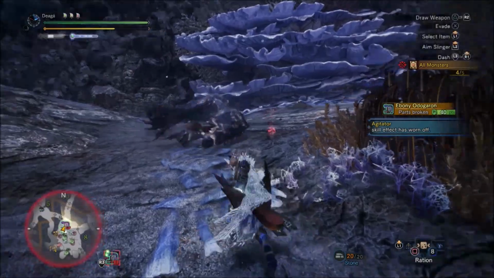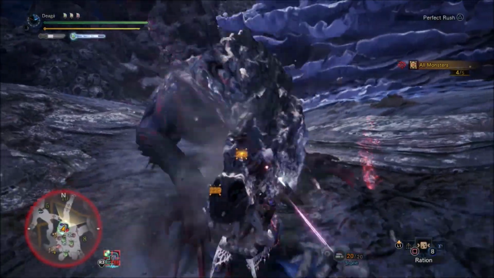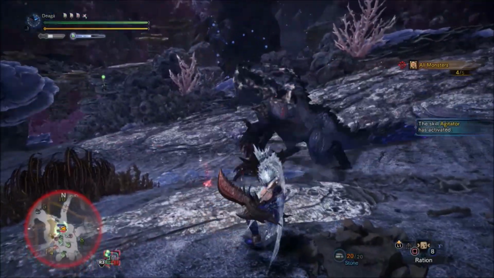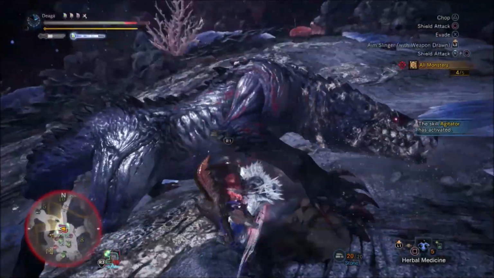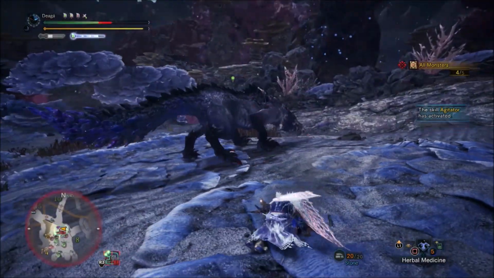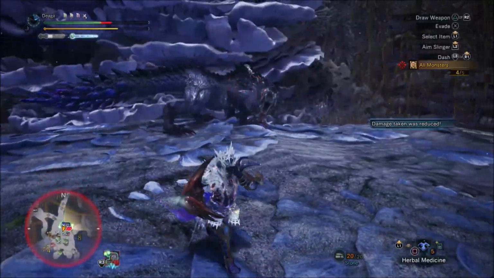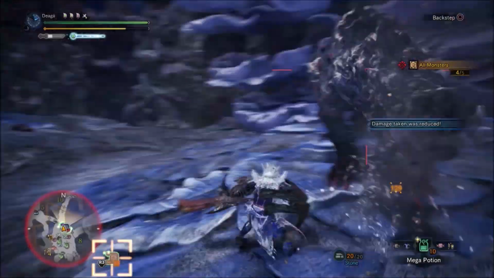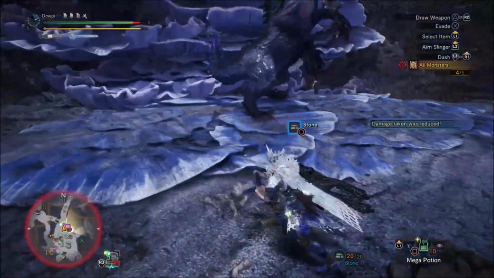And I'll do a perfect rush. But even if it gets up and goes into rage mode again with a rower, I have earplugs, so I'll be fine. Dodged through that, but I forgot it was a double spin, so I got hit by the second one. Whoopsie. And I'll just fish for the head hit. After that it's going to jump back, and we can punish that.